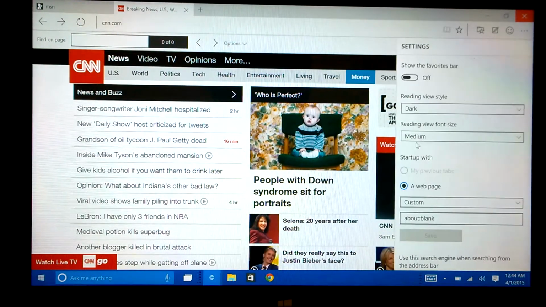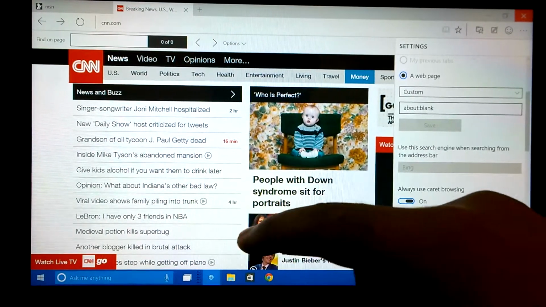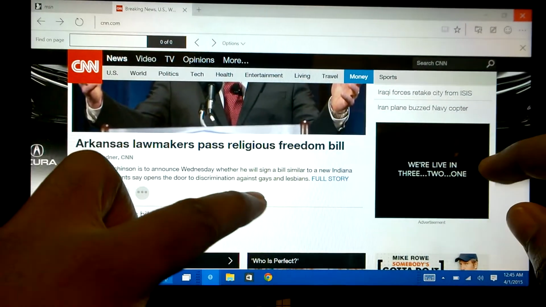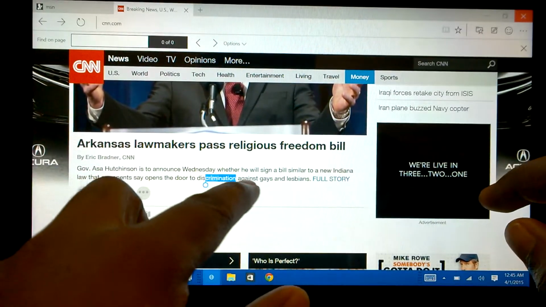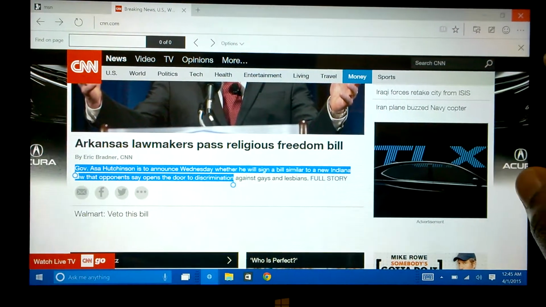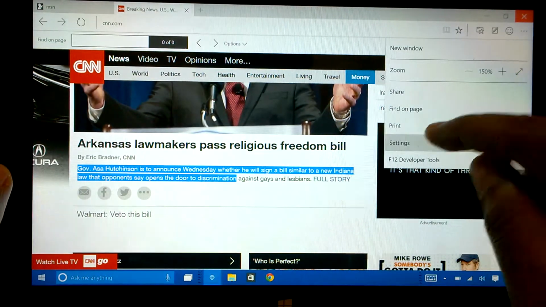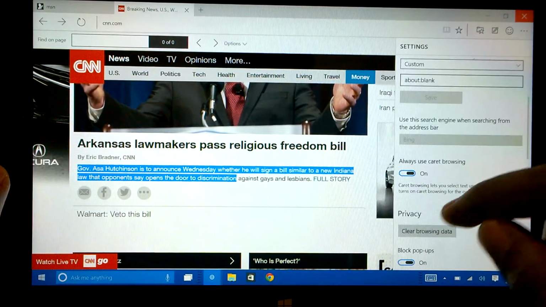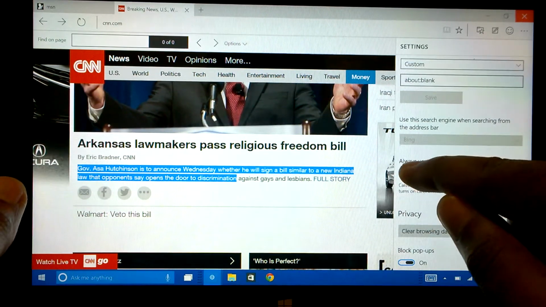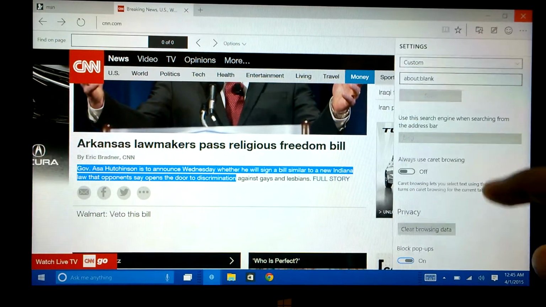I'm going to go back to settings here. So if we turn on caret here, it means you can use your cursor to select text. So if you leave that on, anytime you click on any text, that's what happens. So you might want to turn that off. But there's a shortcut, you can use F7 to enable or disable that function.